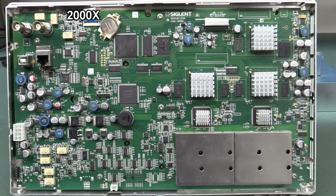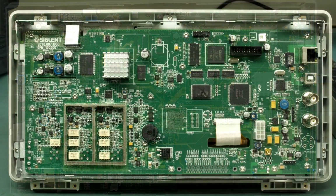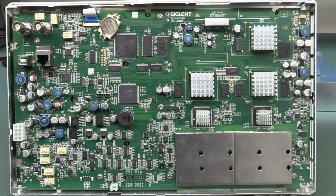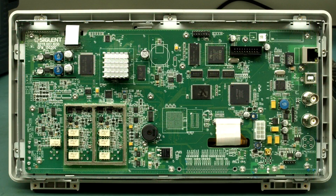So if we have a look at the 2000X board and then we merge the image over to the lesser 1000X model, much cheaper, you'll notice the lack of a dedicated display FPGA, whereas we've got one here, and bingo, it's there one minute and it's gone the next. You can see actually a BGA footprint there, which is unpopulated.